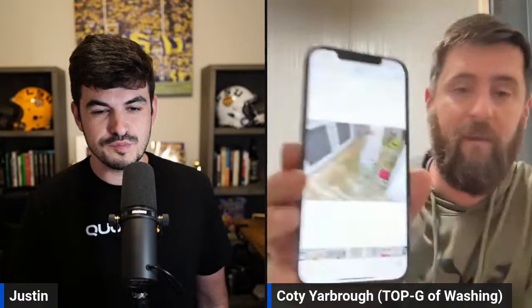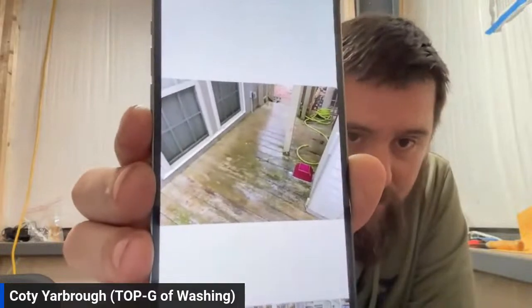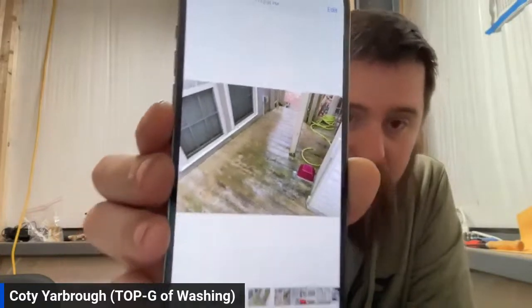We just did a job yesterday. The guy that cuts our grass here at the shop used to be a supervisor of mine. We were at his house, and I'll show you a pic on my phone. His back deck was slick, super slippery, a lot of algae growth, but it's a painted deck. So we were able to soft wash that, cleaned it up great, rinsed it down, no problem. But if that had been basically bare wood, oh no, my friend. It would have been a completely different job.